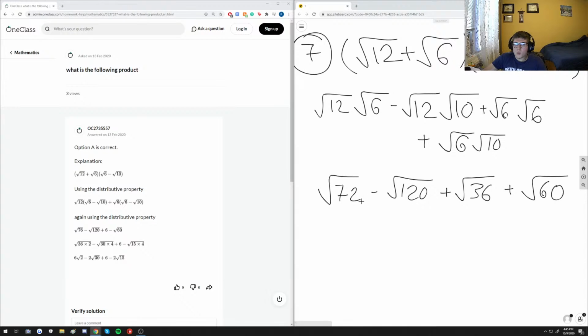So the way it works is we're going to prime factorize them, and see if we can get them as the product of two square roots where one of them is a perfect square. So just off the top of my head, I know that 9 goes into 72. So that could be written as the square root of 9 times the square root of 8. Another thing is I can possibly see this being written as the square root of 4 times the square root of 30.